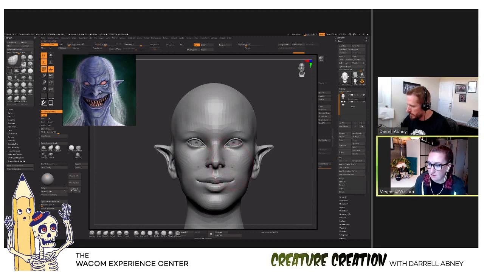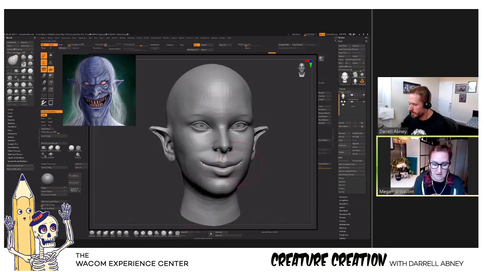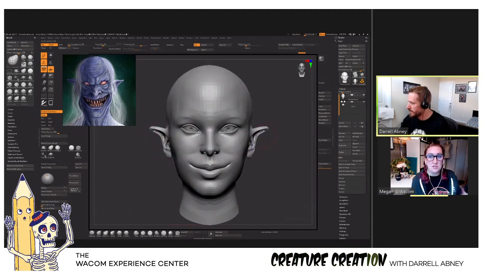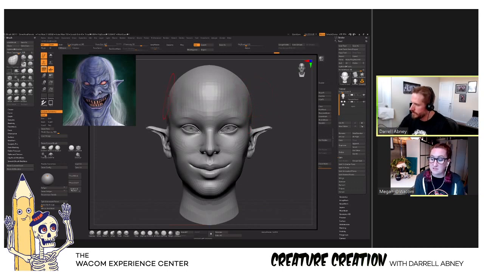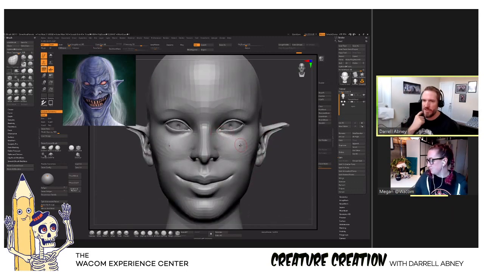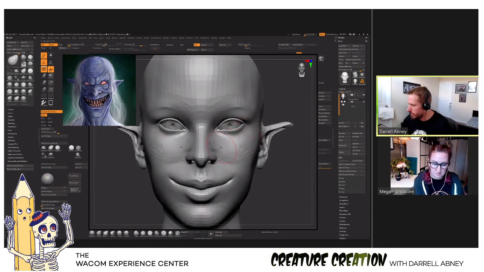Now, for those of you that watched the stream on the 10th, we did the skeleton, pumpkinhead skeleton, or skeleton scarecrow, the other creepy creature that starts with an S. And when you started the pumpkin, you were using symmetry, which is a really cool feature. When you're doing faces, knowing that most faces aren't symmetrical, do you still start with symmetry on? I do. I go as long as I can with it. Depends. Sometimes I'm doing an exercise and I just want to break it really soon. But this is definitely a speed thing, so I keep it symmetrical as long as possible. But I make sure that I turn it off when I get to like 80% or something.